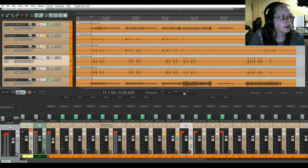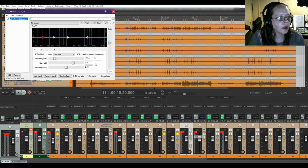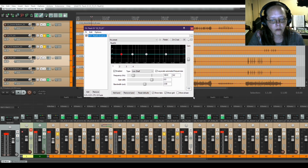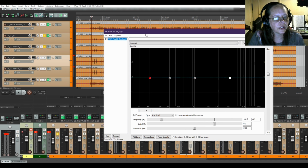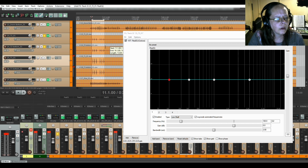Okay. Gonna put our EQ on the top. Still trying to get used to this mouse with moving things around. I'm going to drag a selection and repeat this.